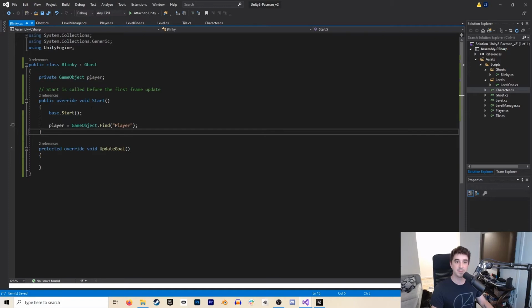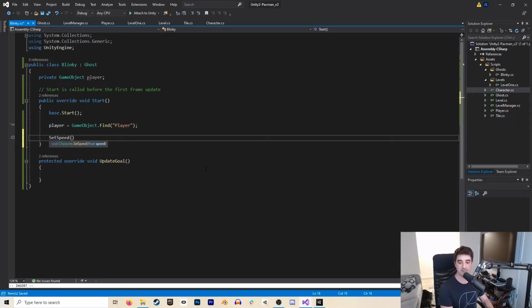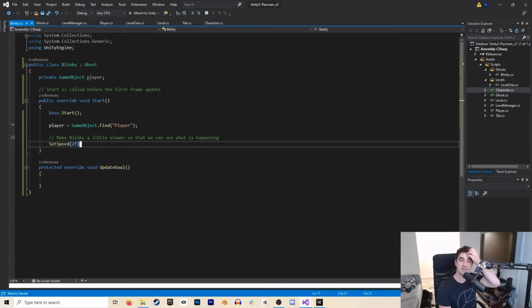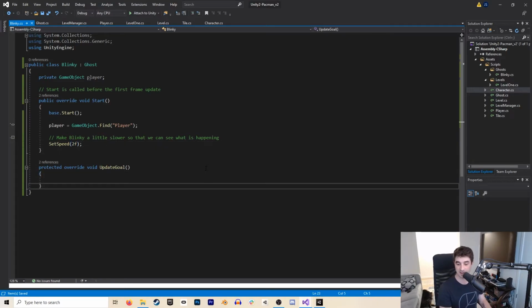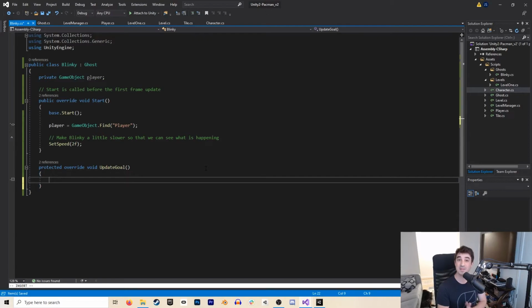Okay, back over in Blinky, I have found my player object. I'm going to set my speed to 2. I'm going to write myself a note saying that I set the speed slower, just so that I can see what's happening in case I'm wondering why I did that later. And now this is actually pretty easy.